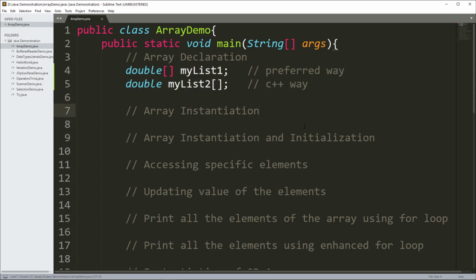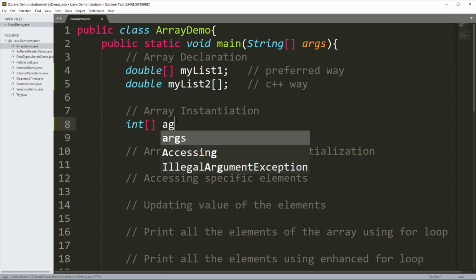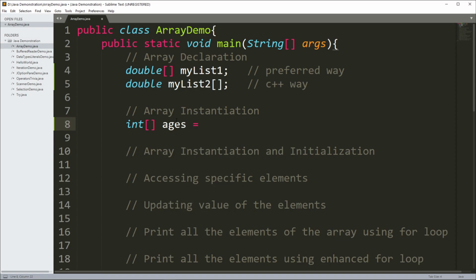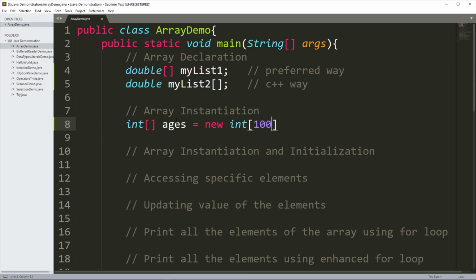Next is instantiation. So when we say instantiation, dito kasi sa declaration, we just say here na this variable or this array, yung data type niya is double. Okay? Wala pa yung lamang elements. For instantiation, ito naman, gagawa na talaga siya ng actual array. So let's call it ages. New int 100.